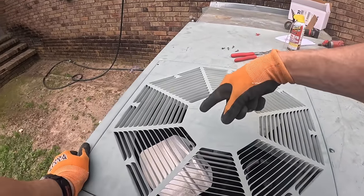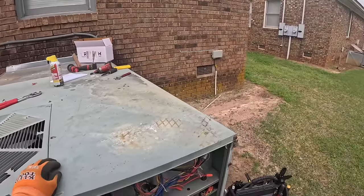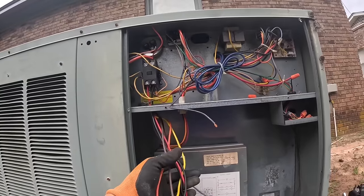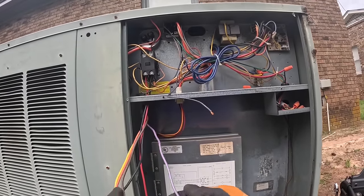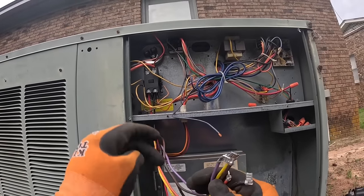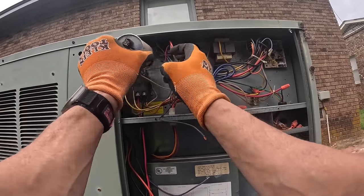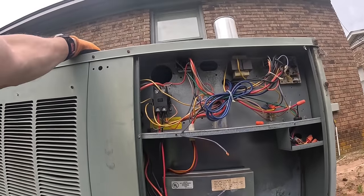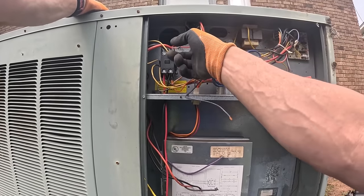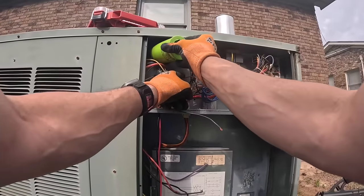All right, we want this thing to turn clockwise, shaft end. Here's all our wires. Wires, as some people say. Let's take this out. This new motor requires a 40 and 5. So let's go get a 40 and 5 and get this thing hooked up.